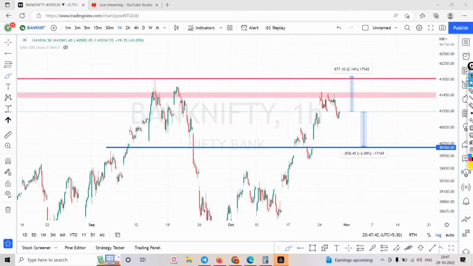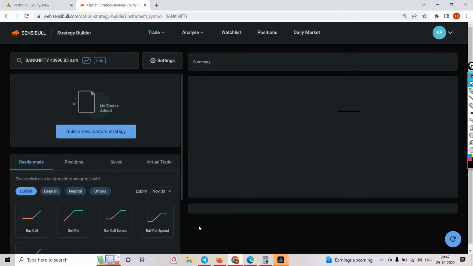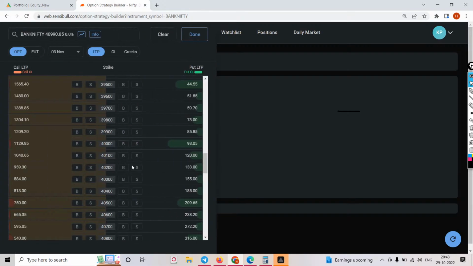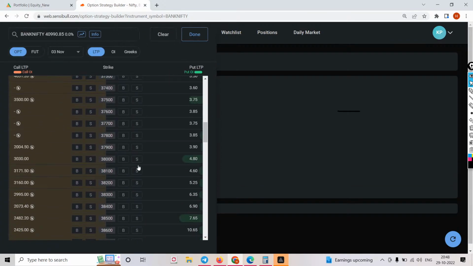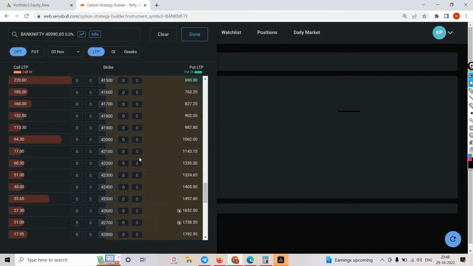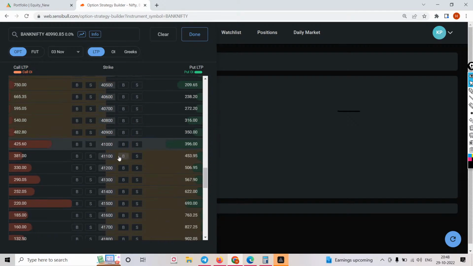Now let's say the current market stands here. So what if you go for a call ratio spread? I'll take it to the sensible. This is the negative trade we are putting. Our view is sideways to bearish, but intentionally we are deploying the call ratio spread, because whenever we go with one view, the market anyways goes opposite. But why don't we take a chance? So now I'm going to deploy the call ratio spread.